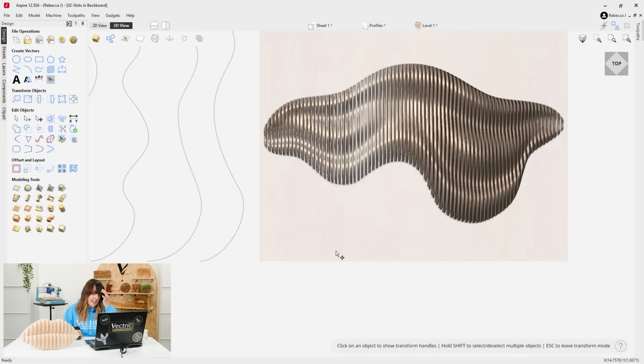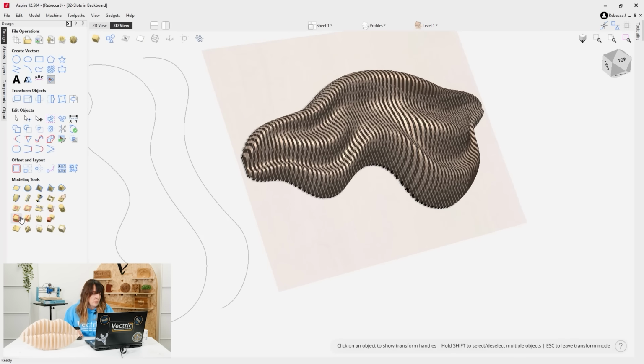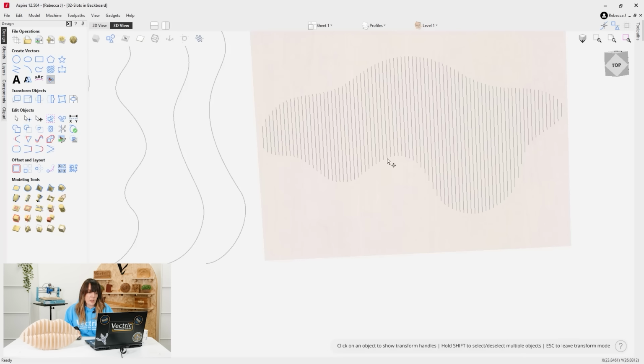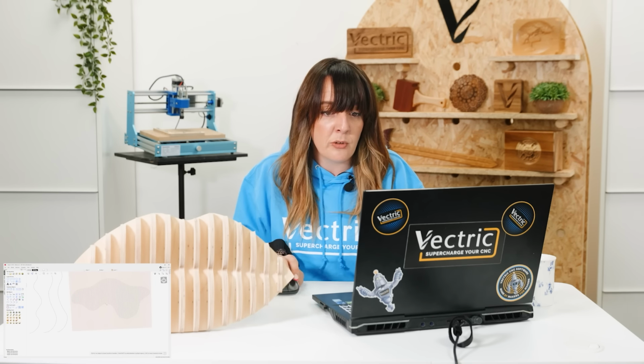So the idea here is we're going to use a tool, which is this one over here. And this enables us to create a cross-section vector based on your 3D model. This is another reason why we've got those straight center line vectors that we put in, so that I can snap from the top to the bottom to ensure that I get an accurate, straight profile reading of our 3D model.